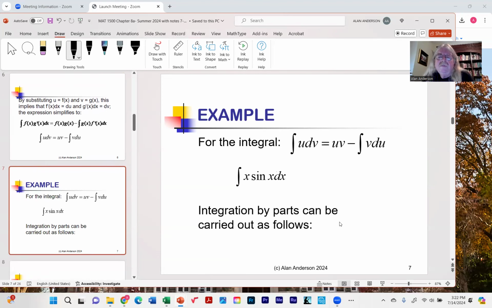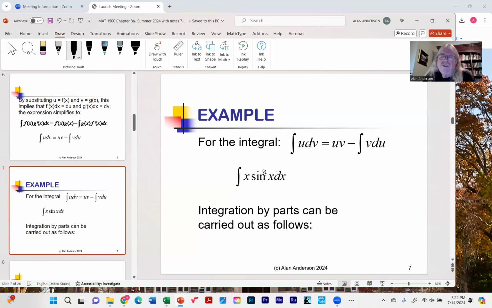All right, so why don't we start with a simple example. Now, first things first, if you notice, you've got a product. Okay, now you also notice, though, that x is not the derivative of sine of x, and sine of x is not the derivative of x. Okay, so you're not using u substitution. What do we do?